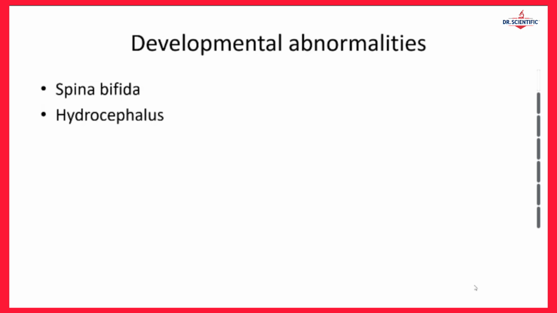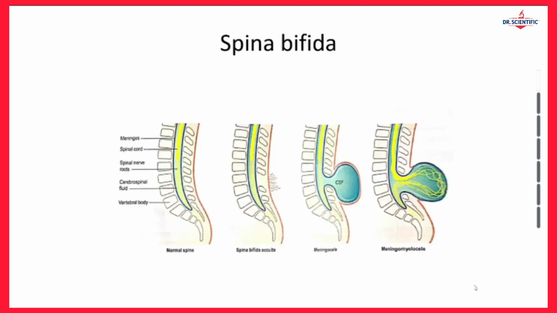Spina bifida tends to be common around the lumbosacral region, and mostly results from, remember, when we talked about development of the central nervous system, the neural tube formation. When the neural tube is being formed, it tends to close from the cranial region, that is from the head region, towards the caudal region, towards the tail. So when it fails to fuse around the lower part of the body, you develop spina bifida.